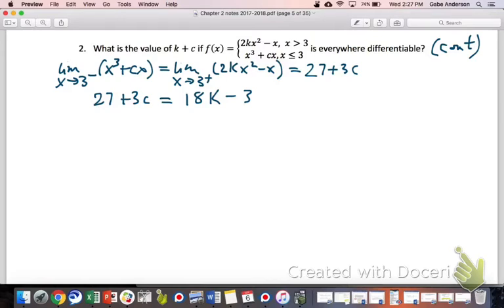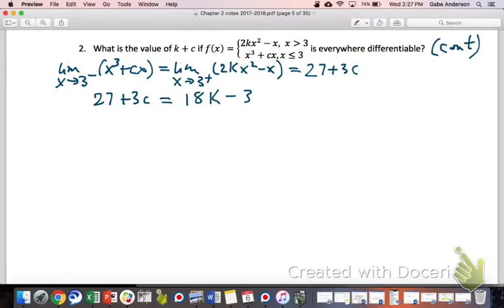You guys feel like you could solve that? Why not? Some of you are saying nope. Why can't we solve that equation? Two variables. So what do we need in order to find the k and the c? Another equation, right? So it's a two variable system. So if I've got two variables, I have to have two equations that are related to each other.